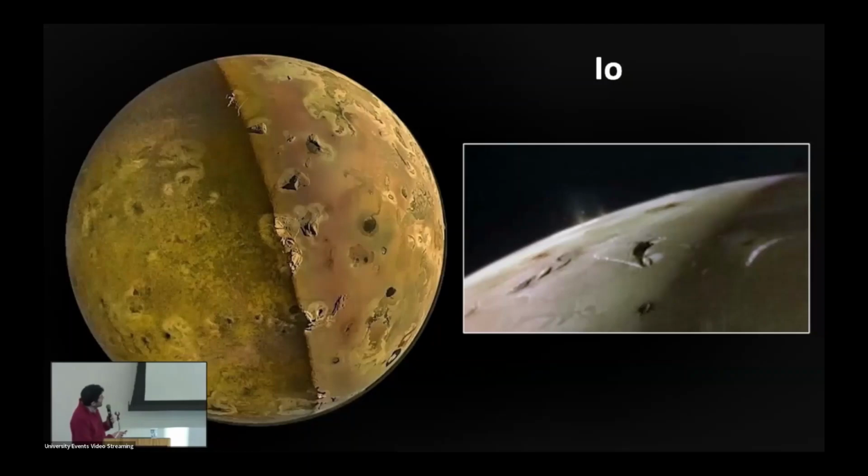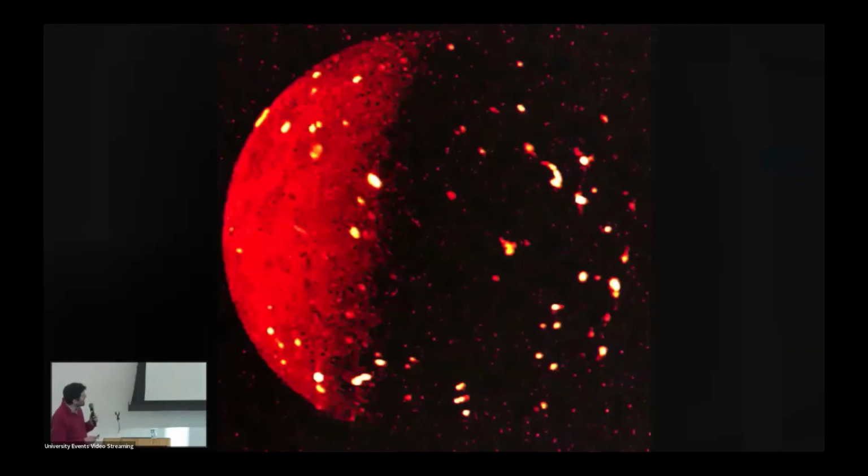So if you don't believe me that these are volcanoes, and if you think that this is just a fuzzy picture, here's what it looks like in the infrared. You can see that it's just full of lava. I mean, it's a very, very, very scary place to go to. And really, this little moon that's orbiting very close to Jupiter, you think about the whole sequence of events, starting from these volcanic activities to the enormous temperatures at Jupiter of its aurora. Everything starts here. So the tail is wagging the dog here.